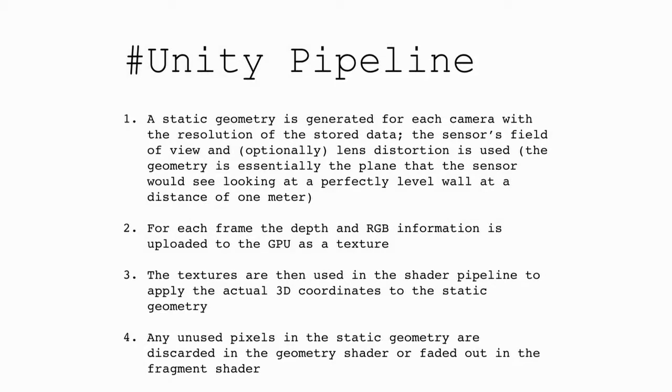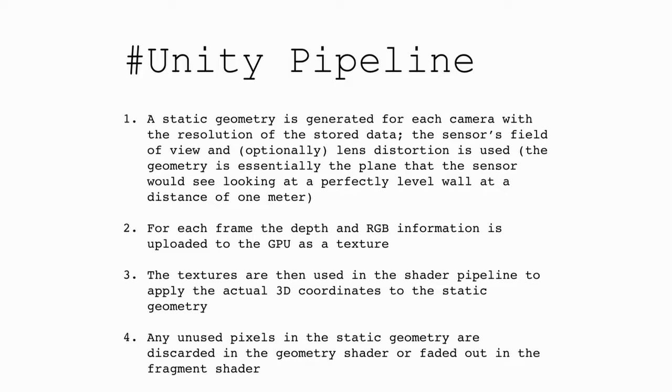We basically create a static geometry for each camera, and it's exactly the resolution of the stored data. So for the Kinect, I really can't remember now the full resolution, but it's something like 520 times 400 depth pixels per camera. And then we have the static geometry, which we then distort. Or actually, we first compute the field of view and optionally also the lens distortion. This can be calibrated. We found this is something that might be of interest to you if you're planning to do anything similar. Each Kinect for Xbox, each of these devices, has some variance between them. So it's a good idea to calibrate per device if you want the optimal quality, and you want all the parts of the image to fit really well into the 3D scene.